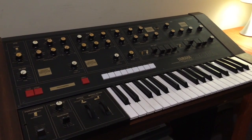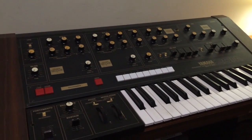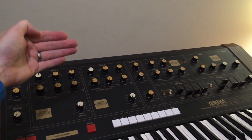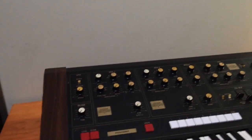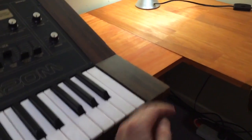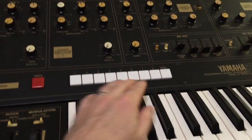Okay, so I've turned them off and I've unplugged the power cable. Now to have a look inside, the top panel just lifts up like most synths do. It's got a big long hinge that goes all the way along the back. So to get that open, there's 2 screws on each side that come up from underneath, and there's 1 screw right in the middle underneath. So don't forget the one in the middle.